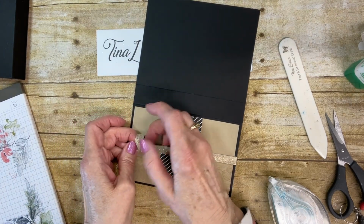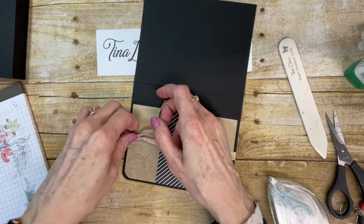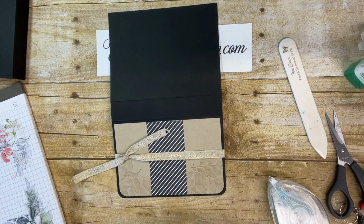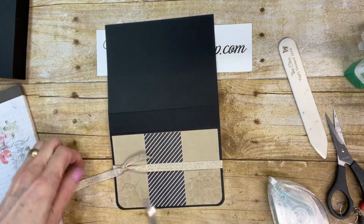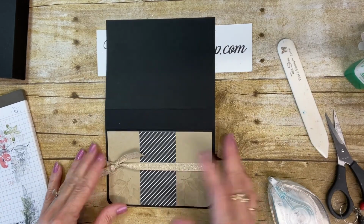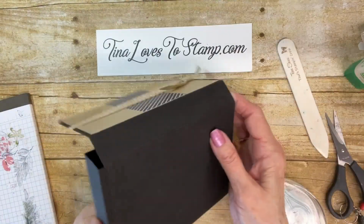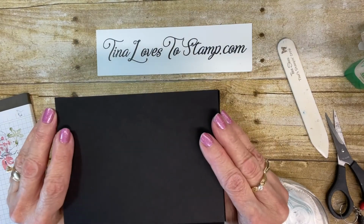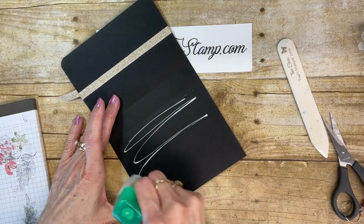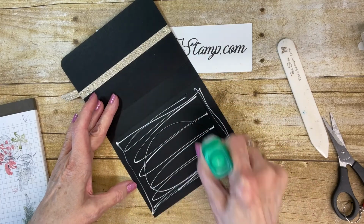So I just go over and under and through and pull. It's not too pretty, but that'll do. So there's my knot. So now I'm just going to trim off some of my extra here. Okay, so now that I've got that done, I'm going to take my box and I'm just going to glue that piece right on the back there. Super, super easy. Again, using my liquid glue, to attach it.